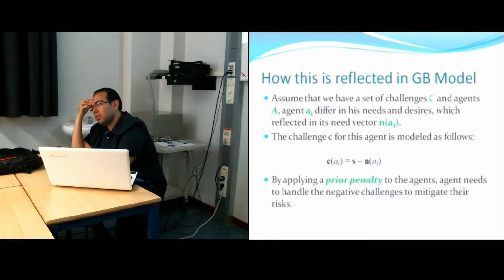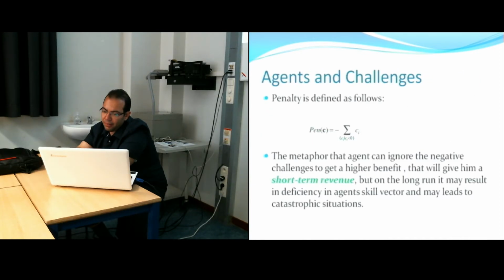So in a sense, what we are doing here is something similar, because we are multiplying the skill vector with the challenge vector. It's as if we're projecting the challenge onto the skill vector, and the projection gives kind of the probability that this will be a good challenge for that agent. So it's maybe more similar to the electron cloud than you thought. It's not exactly the same, but it's a similar reasoning.